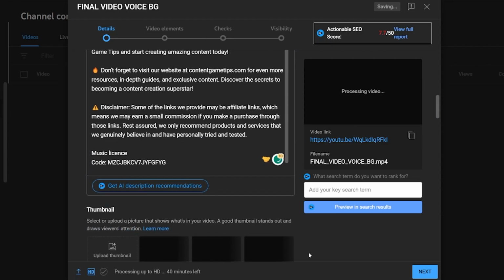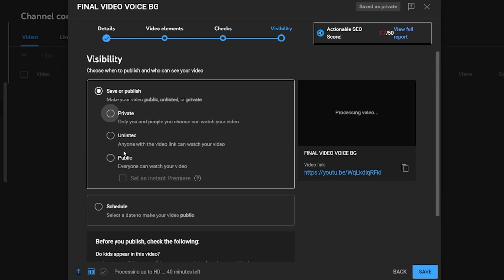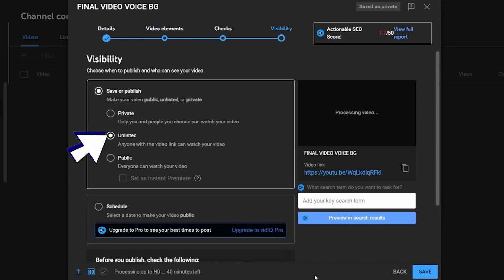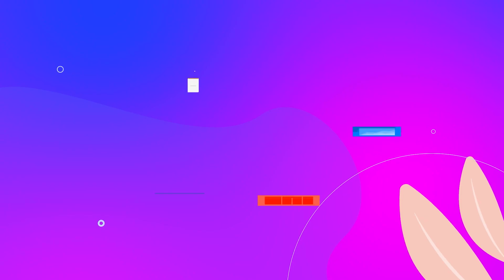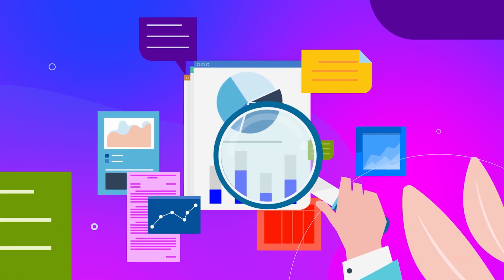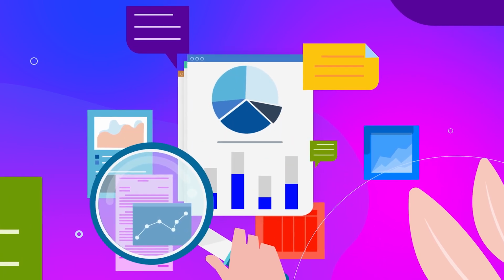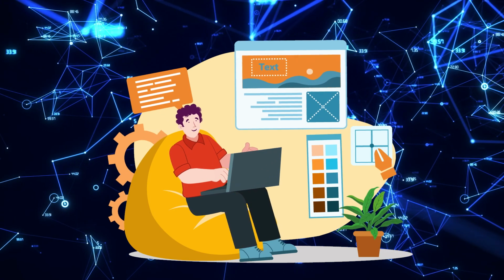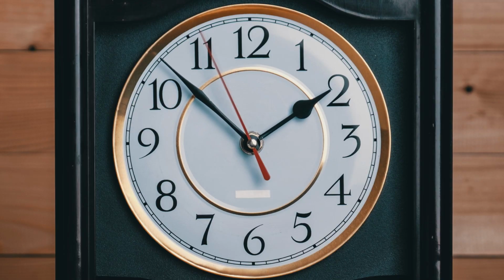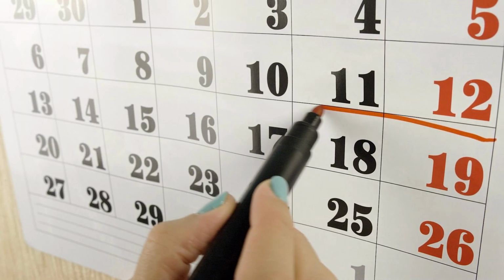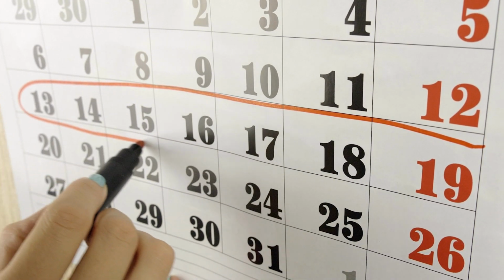After uploading your video with the YouTube code in the description, it's recommended to initially set the video as unlisted, rather than making it public right away. This helps prevent any potential negative impact on your video's performance due to the copyright claim. YouTube's Content ID system usually clears the claim automatically within 48 hours. If the claim remains unresolved after a week, you should consider disputing it directly with YouTube.